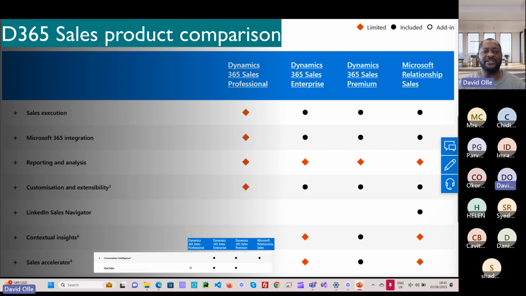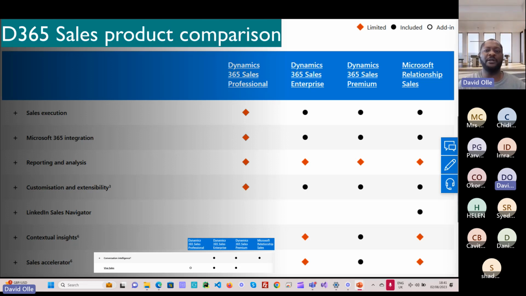Right. If you do a bit of comparison, you can see on a detailed comparison: sales execution, Microsoft 365 integration, that integration capabilities with other Microsoft services. You can see that the Professional has it up until you get to the LinkedIn Sales Navigator, which both the Sales Enterprise and the Sales Premium do not have.